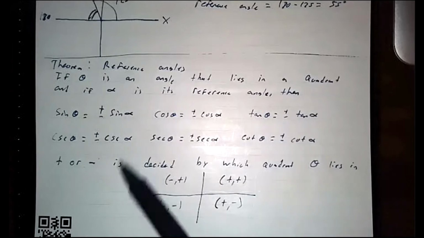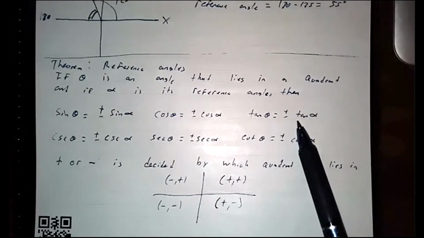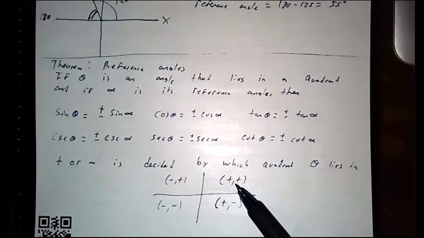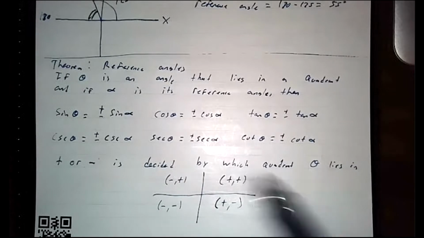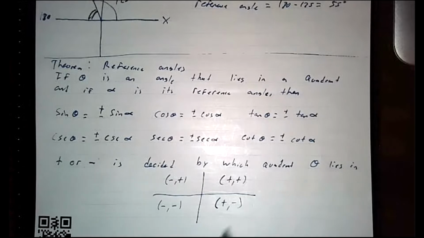Because it is a quotient of sine and cosine, tangent would be positive here and there and negative elsewhere. It's similar to how you found tangent on the unit circle before. Let's say we had tangent over here. That value is going to be negative. So if you use the reference angle, which brings you to quadrant 1, you have to tack on the minus because tangent is negative here. If your tangent was here, though, it would stay positive, so you wouldn't have to.